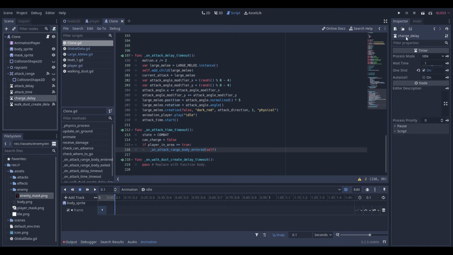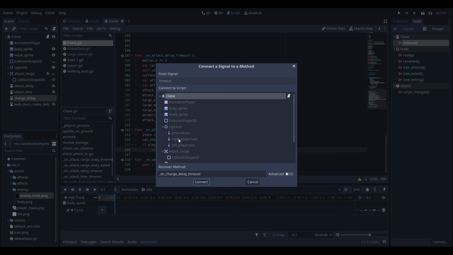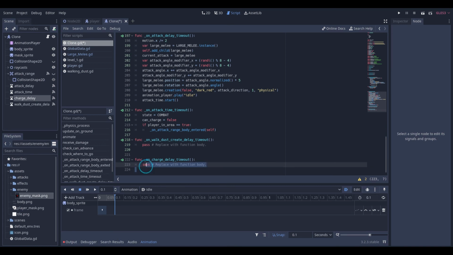Then I forgot to connect our timeout from our charge delay, so we'll just do that. Move it in here. And then can charge is equal to true. And then if on ground is equal to true, then motion.x is not equal to 0.